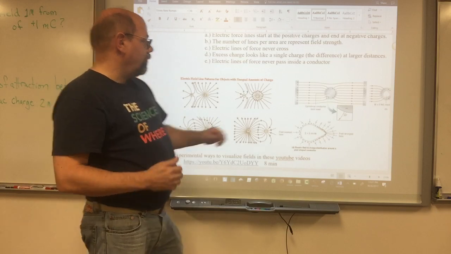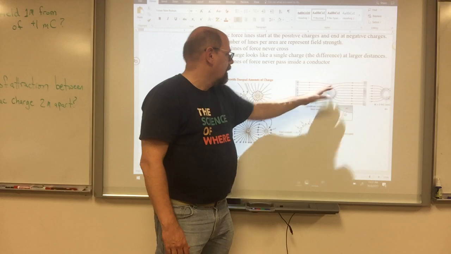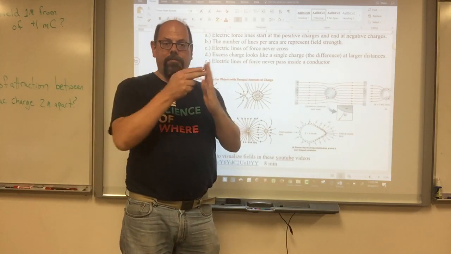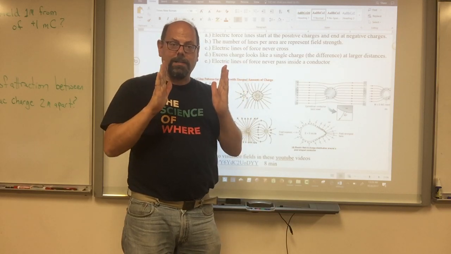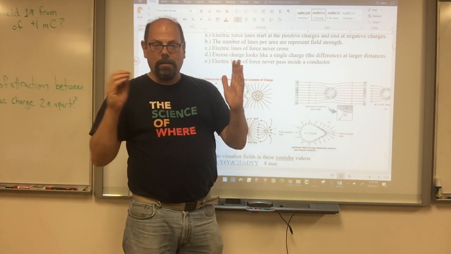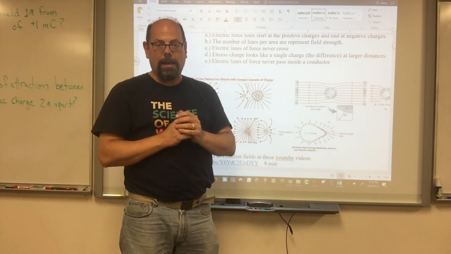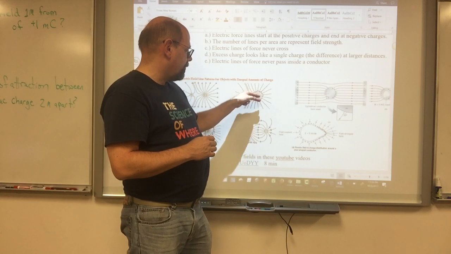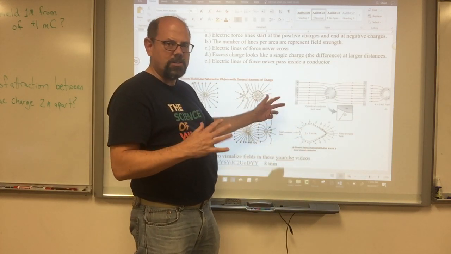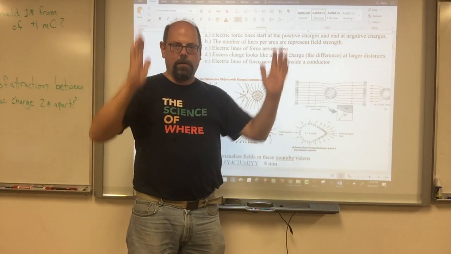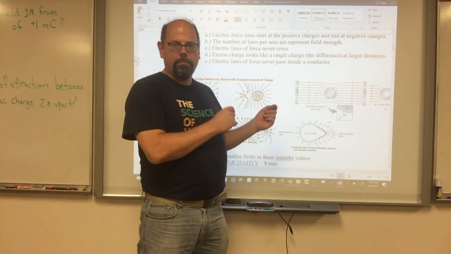Now, another thing that's interesting, if you put a conductor inside of a field, actually the first thing, if there were no conductor here, 2 flat plates will set up field lines straight between them. And since they're not spreading out, the strength of the electric attraction anywhere in that whole area between those 2 flat plates is the same. So not like when you get further and further away from a single charge, where the power of that electric attraction is dropping off. In 2 plates, if they're big enough and you're between those 2, the attraction is uniform.